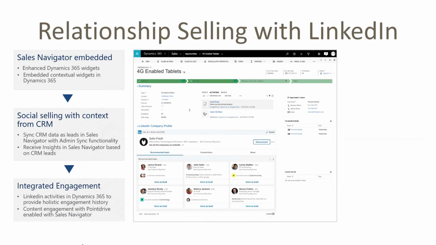So if you don't use LinkedIn for selling, I'm wondering if you're missing the boat on some things, quite honestly. I know a lot of people say, oh, I use that for looking people up or connecting with people to do business, but you can do much more. We have a solution that you can install inside of CRM to give you access to data about a specific group of people, which is a company, or specific people. It ties into different locations within Dynamics 365, such as leads, contacts, accounts, and opportunities, so you can find out more information about that.